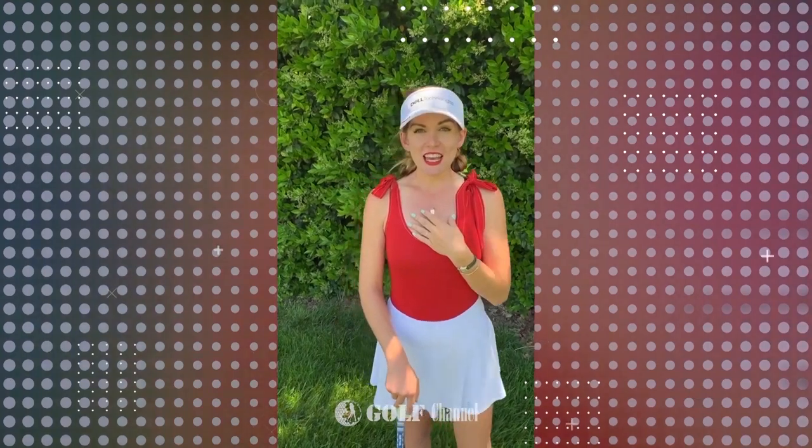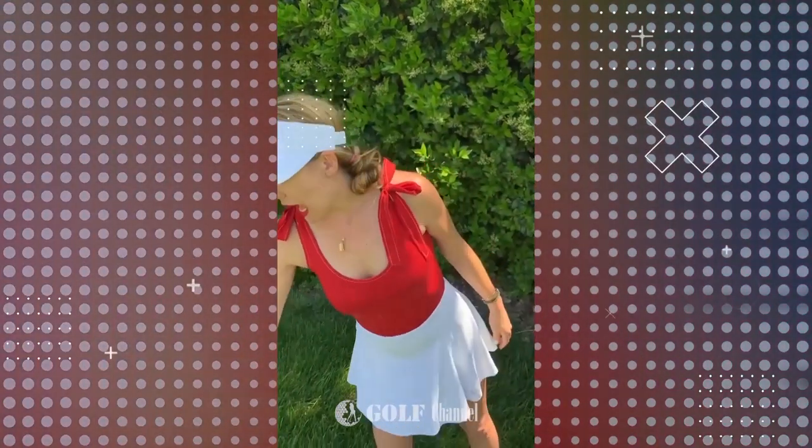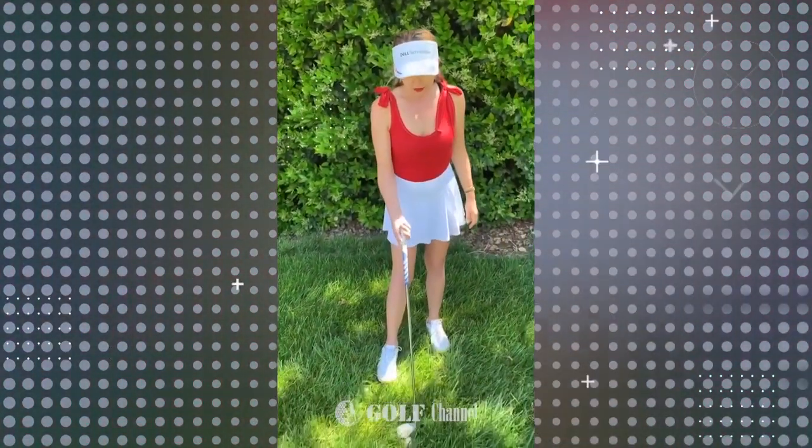Because flop shot is personally my favorite shot in the game. I mean, how do you not love a good flop shot, right? I mean, it's just sexy. Okay, so I'm gonna show you my flop shot.